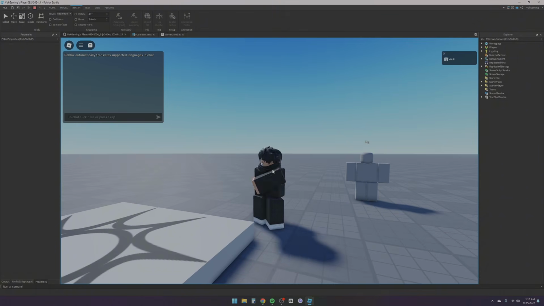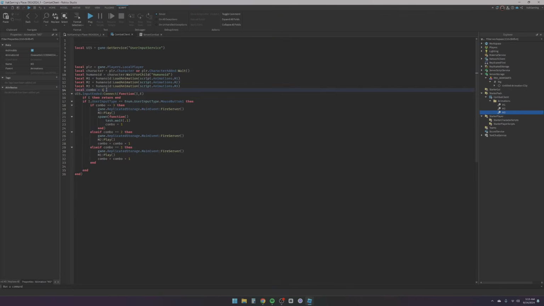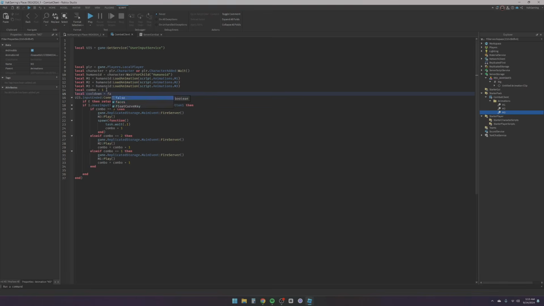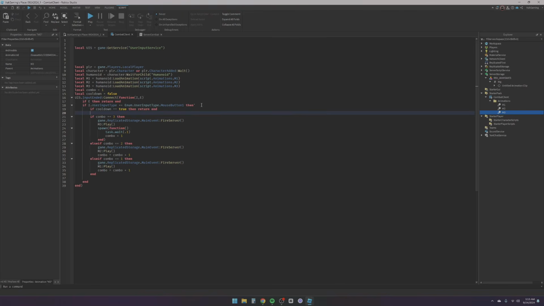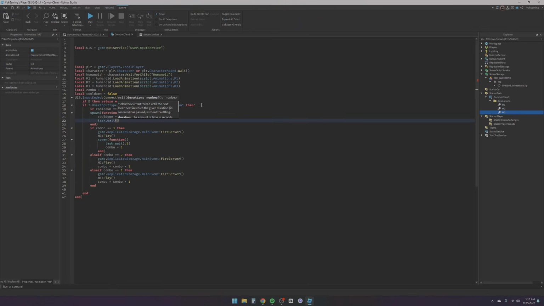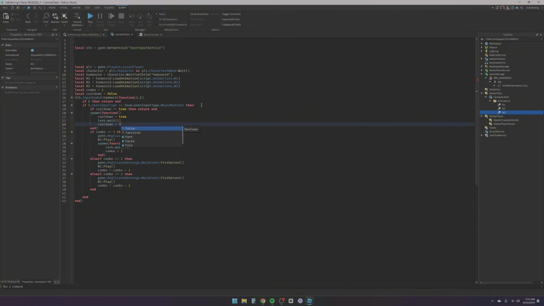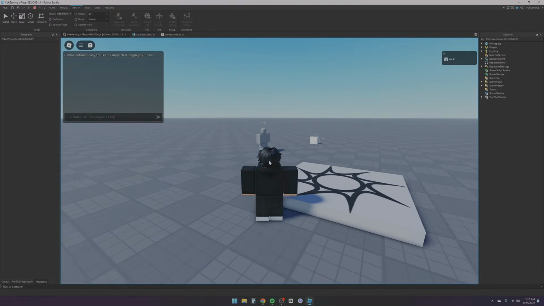So we're gonna have to add a cooldown so we cannot spam animations and break the whole script. So we're gonna do a local cooldown equals false, and then we're gonna press right here. If cooldown equals true, then return end. And we're just gonna put a simple spawn function right here. Cooldown equals true, wait 1, cooldown equals false. So again, we're using a spawn function to make a separate thread, and basically what's gonna happen right now is every time we punch, we cannot spam click, so we can only click every second.